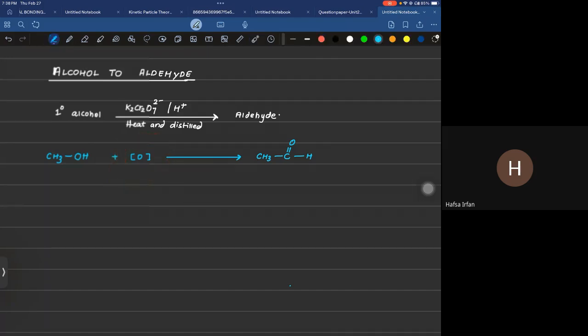If you're going to provide certain conditions like that, K2Cr2O7 2−, which is an oxidizing agent in the presence of acid catalyst, and we are going to do heat and distilled. Once your aldehyde is formed, so just separate your aldehyde and go for further reaction. Okay, so you can also convert this aldehyde into the carboxylic acid if needed. So frequently you will see this symbol, this sign. You know what does it mean? This means that oxidizing agent is going to produce this oxygen which is very reactive.